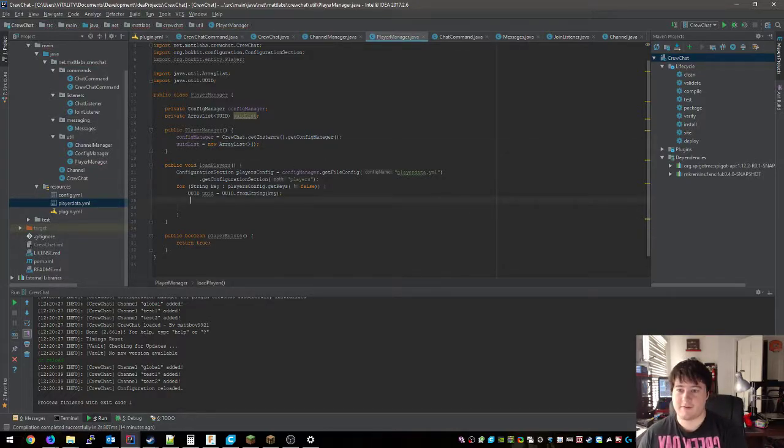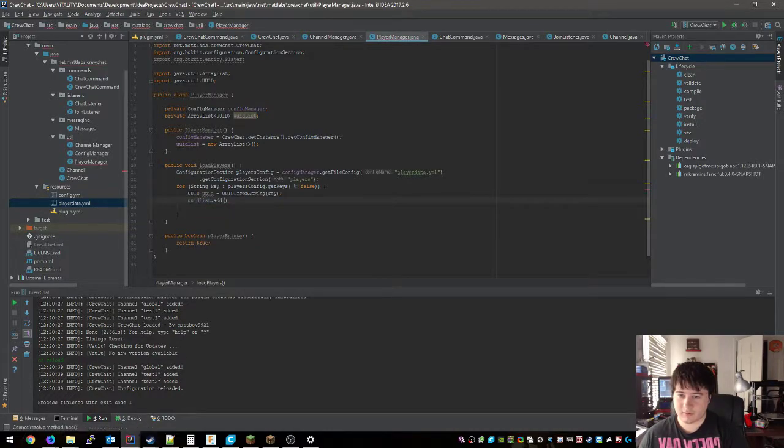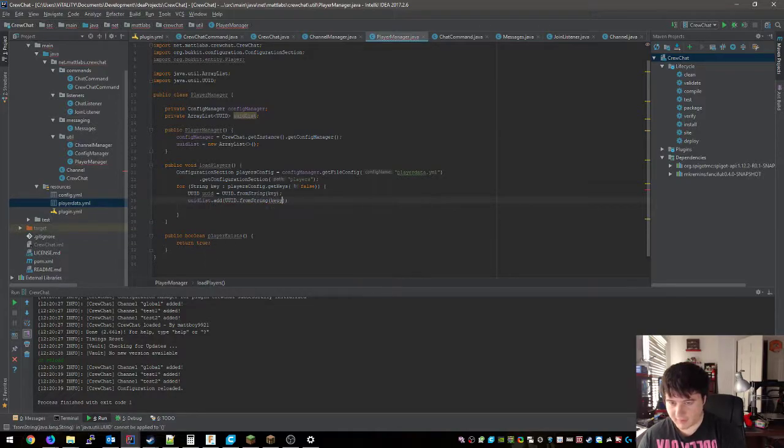And then within here we can do UUID list dot add UUID.fromString key, like that, and just remove this.